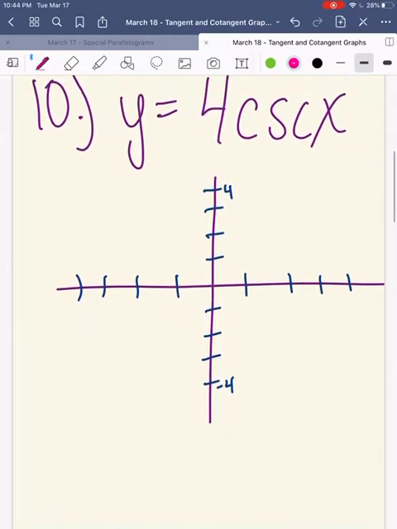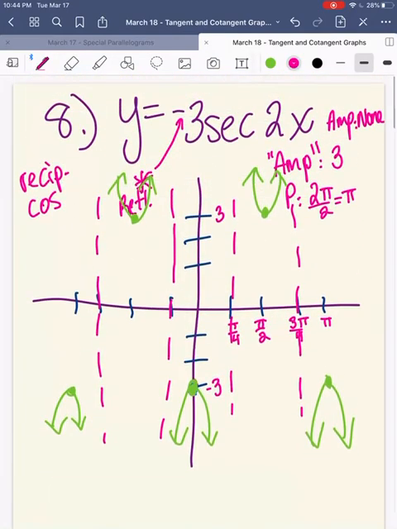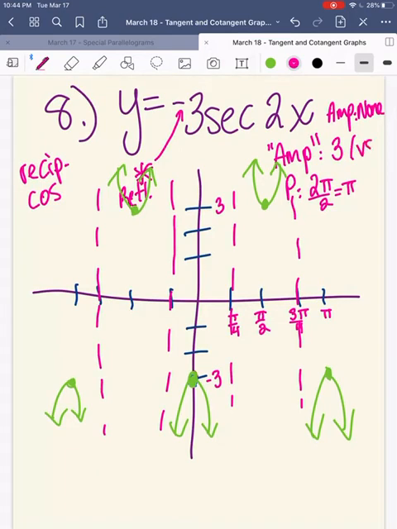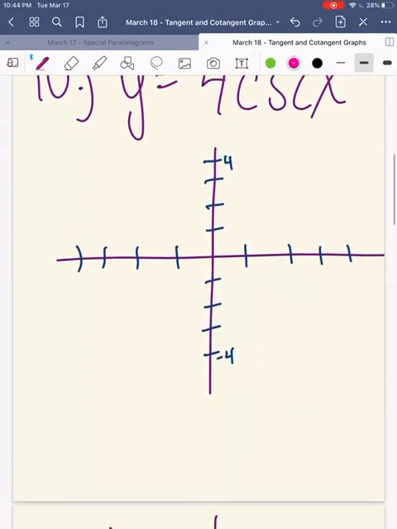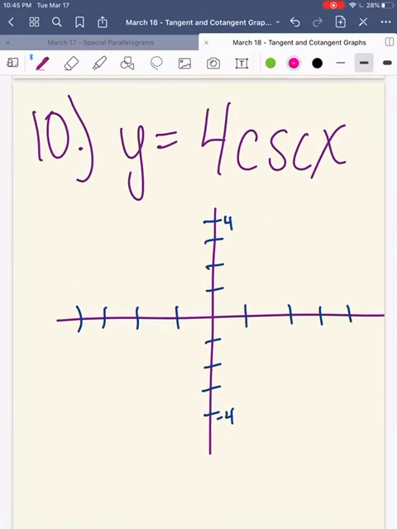And then lastly, number 10. You know, I didn't say this on the first one. This should be a vertical stretch. I think we're cleared with that. And that's because A is greater than 1. Here, your B is greater than 1, so it's a horizontal compression. Remember, they're like opposite of each other. Okay, so this doesn't really change with period.